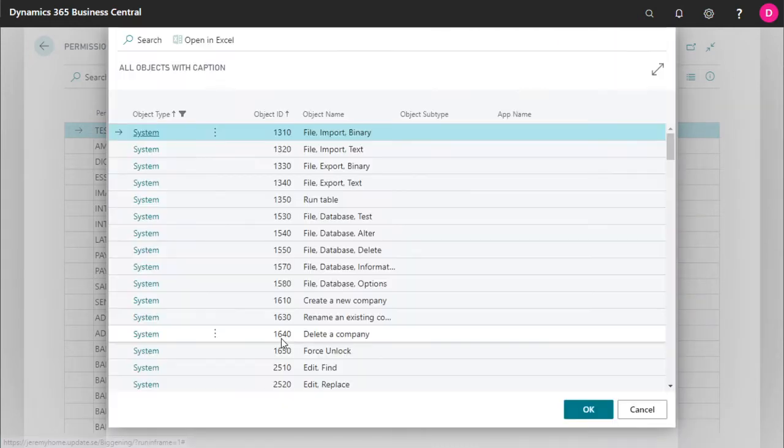System is a little bit trickier. If we take a look here, system is a virtual type of object, and this is all the different commands that are possible in the system, and many of these I'm guessing are deprecated. You obviously can't do file database alter in the web client era, so let's see.